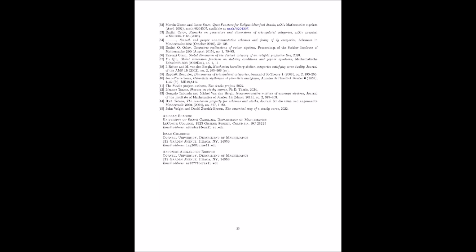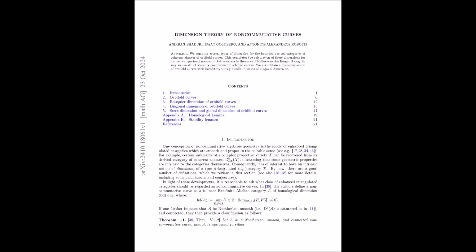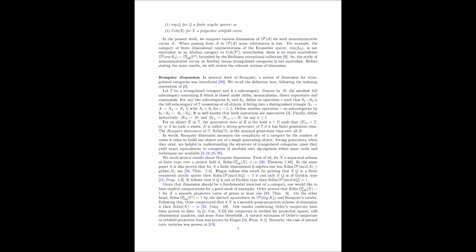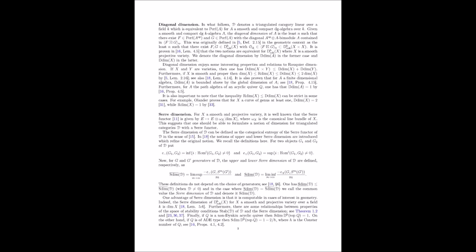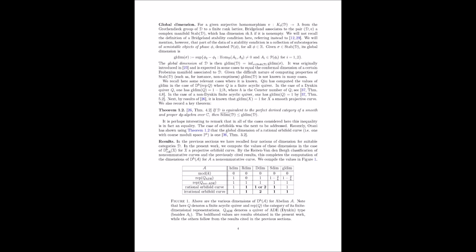And hereditary algebras are nice to work with, right? They have some good properties. Exactly. They're much easier to handle. So this suggests that orbifold curves with a negative canonical bundle degree, which have diagonal dimension 1, might have a kind of tameness or simplicity in their derived categories that's missing in those with higher dimensions. So diagonal dimension isn't just some abstract measure. It actually reflects something deeper about the structure of these categories. It's fascinating how these abstract concepts can have such concrete implications. Yeah, it really shows you the power of abstraction in math.